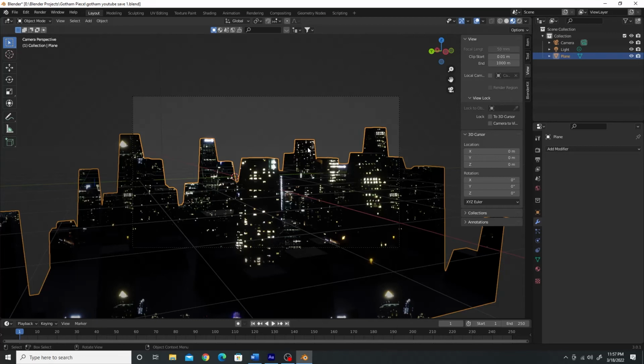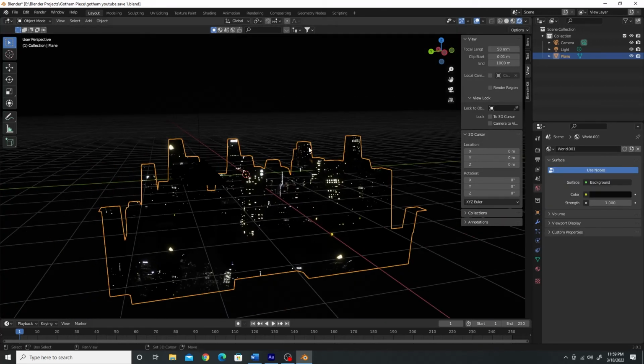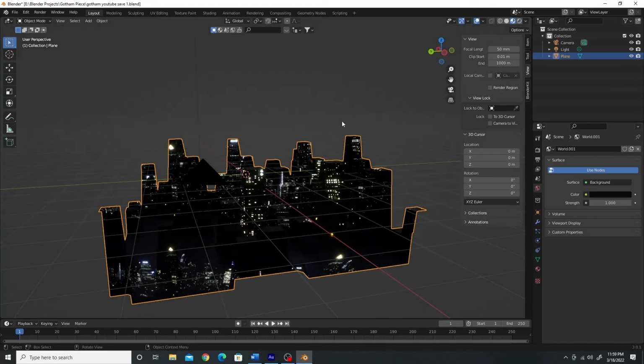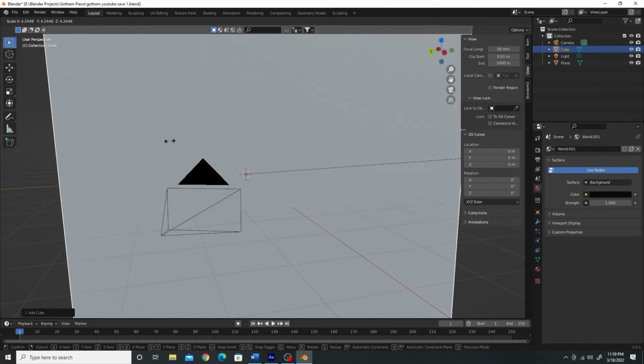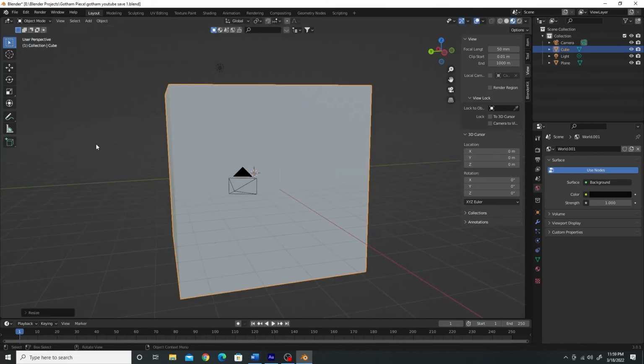And like I said, I am modeling this after Gotham, and if you guys want to model it after Gotham too, I am gonna continue this video. You can stop it right here, but these are just a few extra tweaks that just give it a little bit of oomph, to make you believe that this was Gotham. Bring in a cube, like I said. Bring a cube, make it consume the city.